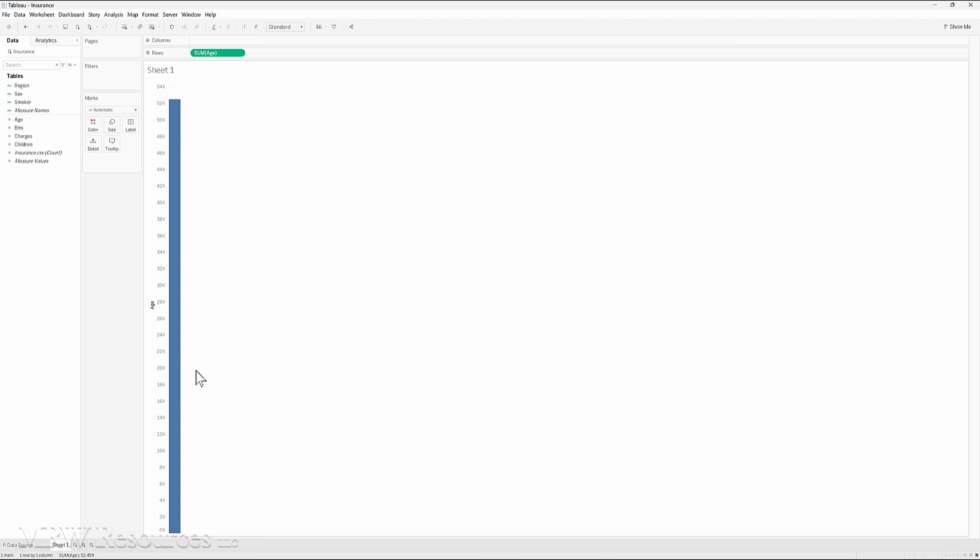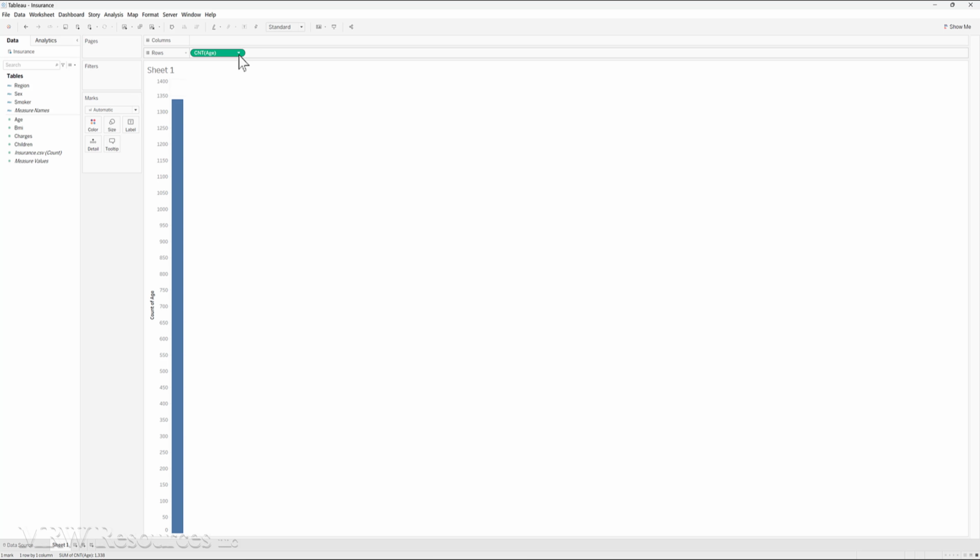So you can see I now have a sum of age up there. That's not really what I want. Let's change that so that, instead of the sum, we do a count of age. So that's a little more what we're looking for. We might want to know how many data values we actually have in this attribute. And here we can see we have 1,338.